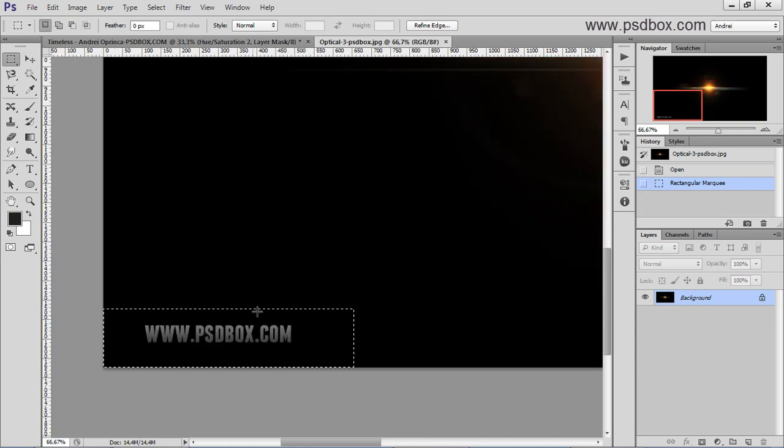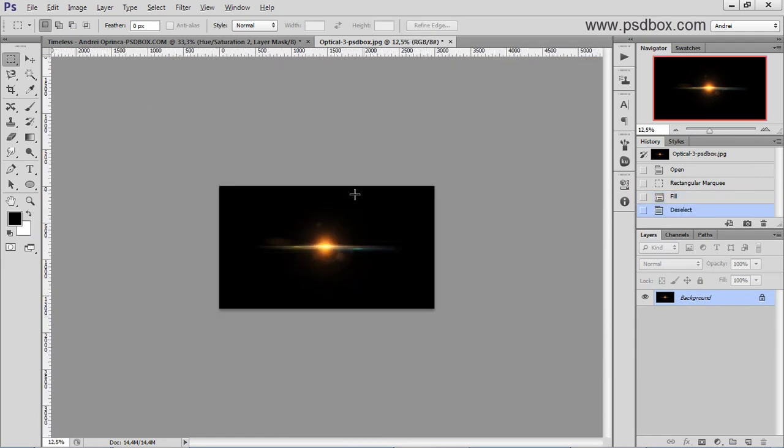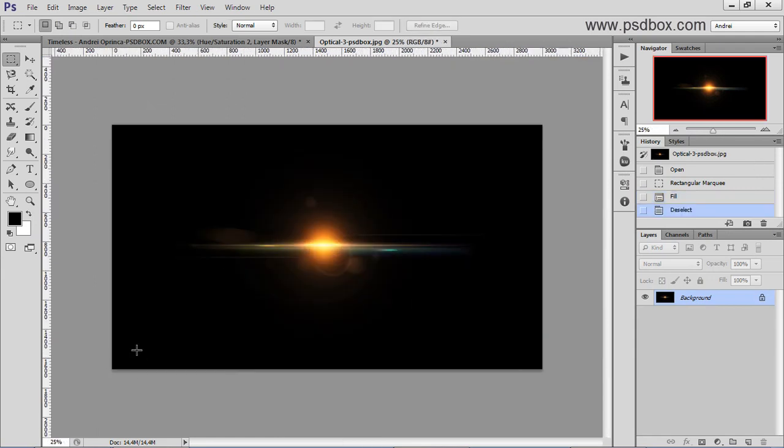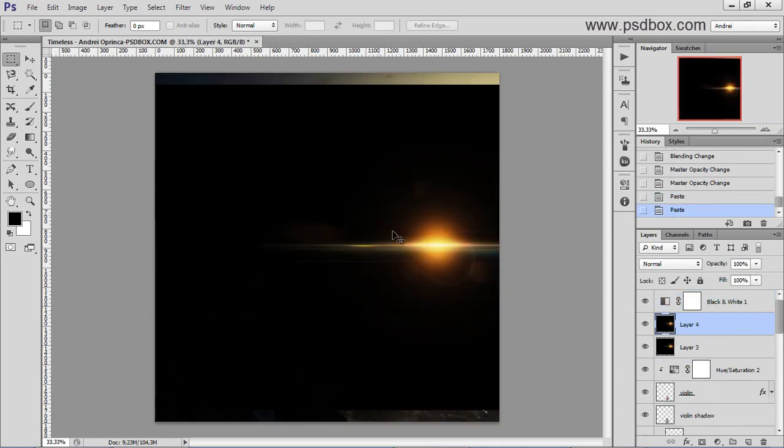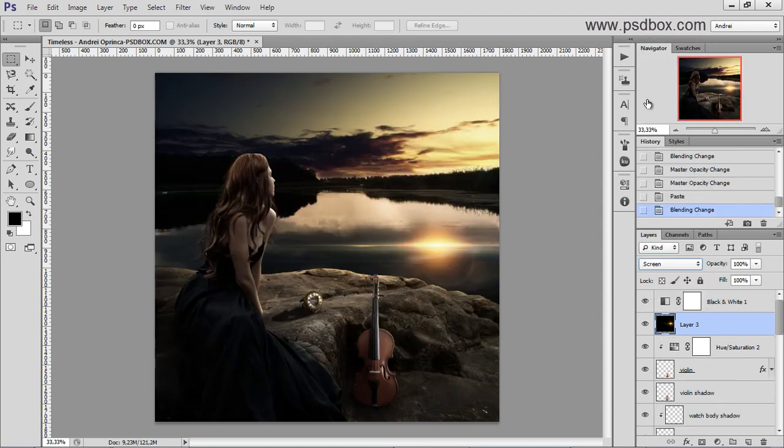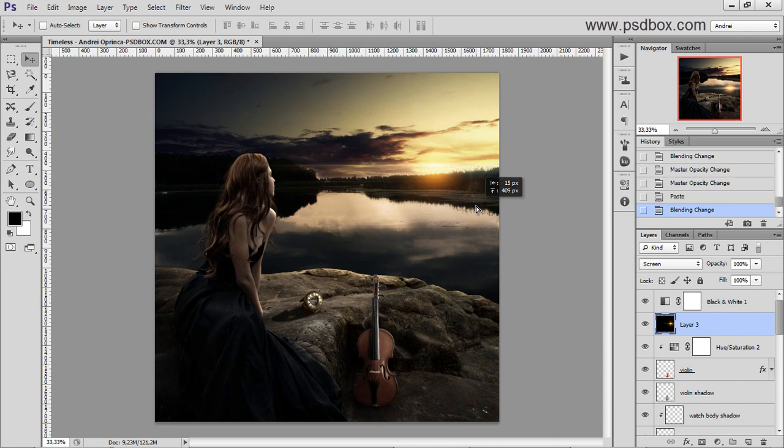But anyway, someone complained that on the premium pack they purchased, they have this watermark here. It's really easy to cover that. Just select it and fill that with black and it's gone. No problem with that. That's why I placed it there, because I know it wouldn't bother. Paste that under the black and white adjustment. Set the blend mode to screen so that that black background goes away. Place it somewhere here. Let's name this sun flare.